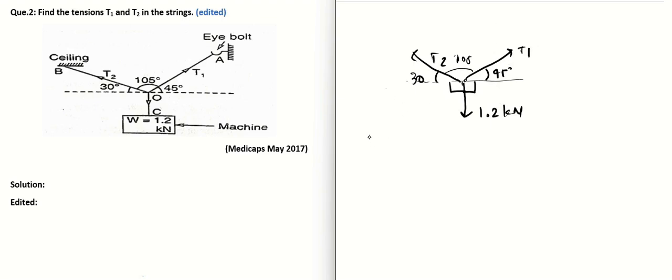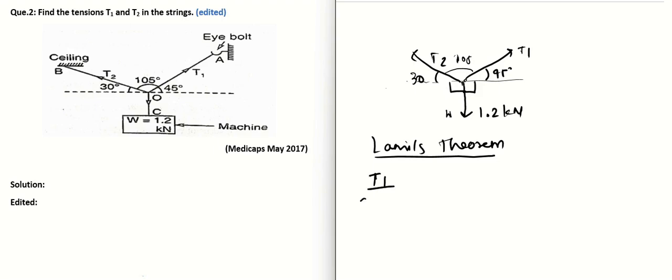Similarly to how we solved the previous question, we need to apply Lami's theorem here. Lami's theorem says that each force is proportional to the sine of the angle between the other two forces. Let us say we are calculating for the force W, then it will be proportional to the sine of the angle between T1 and T2. Similarly, T1 will be proportional to the sine of the angle between T2 and this W force. Whenever there is equilibrium of three forces acting at an angle, you can just apply Lami's theorem to find the remaining forces from one force given. So let us see how we can apply that.